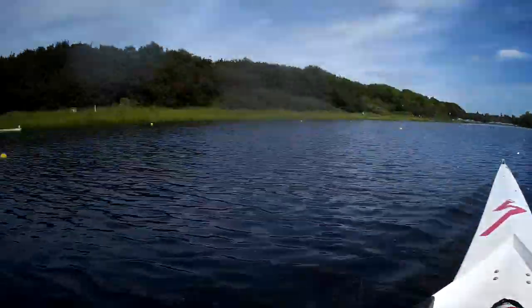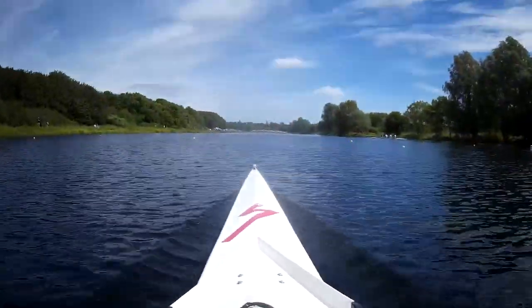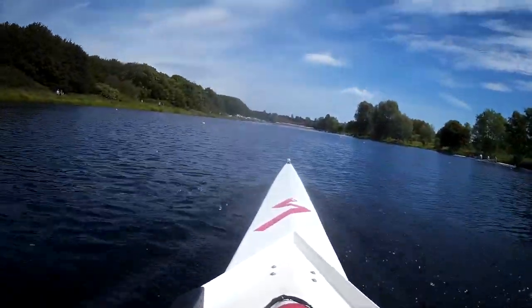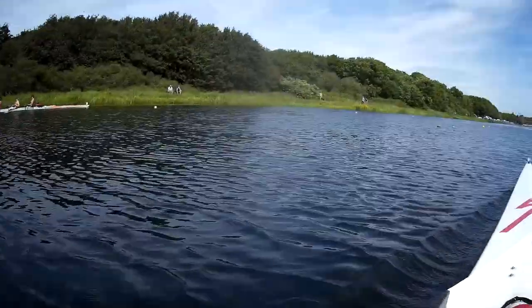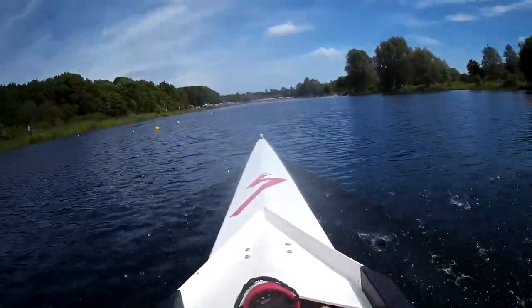This is 500 meters. About to be neck and neck with Lee. It's all down to us. Let's dig deep. We're going to press. We're going to think legs and hips. Every stroke, send it. Are you ready? In 2, in 1. And go, legs, hips, legs, hips. Keep it consistent, yeah, good.